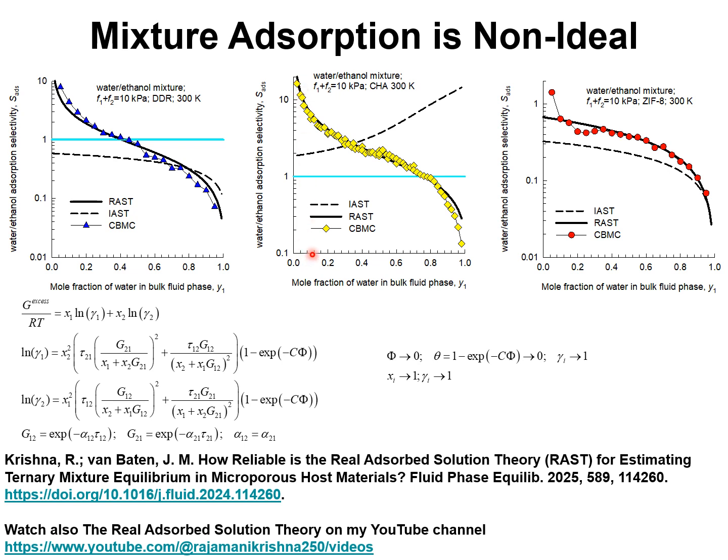For small mole fractions of water in the bulk phase mixture, the adsorption selectivity is in favor of water, and as the water mole fraction in the feed mixture increases, the selectivity reverses in favor of ethanol. The RAST calculations with fitted activity coefficients using the NRTL model are shown by the continuous solid line. The IAST anticipates that the selectivity increases in favor of water with increasing mole fraction of water in the adsorbed phase. This is opposite to the trend dictated by CBMC simulations.